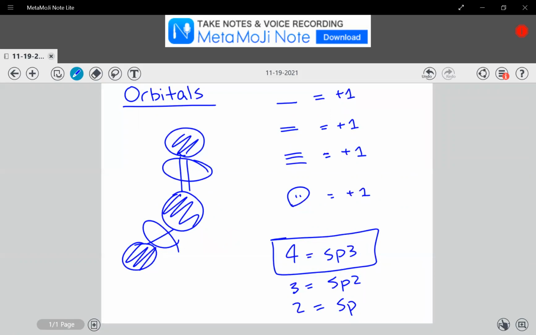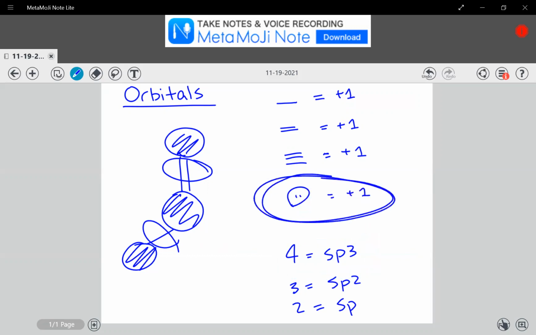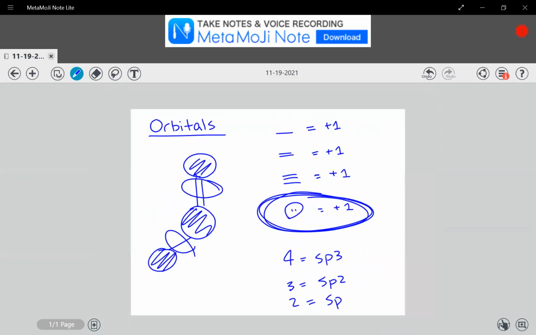But don't forget that these unpaired electrons, lone pairs, they count too. So make sure not to forget those. I mean, if you do, then you're going to get some points off and you might get it wrong, you know? So just remember that unpaired electrons exist and they're important, at least here, maybe in something else too, but I'm not sure. Anyways, let's look at these orbitals a bit more closely.